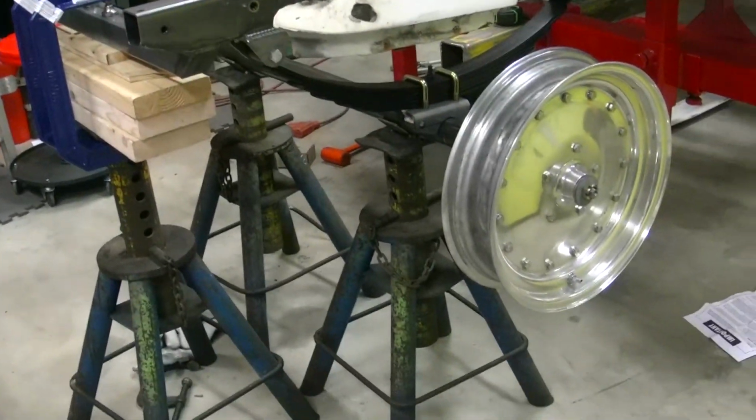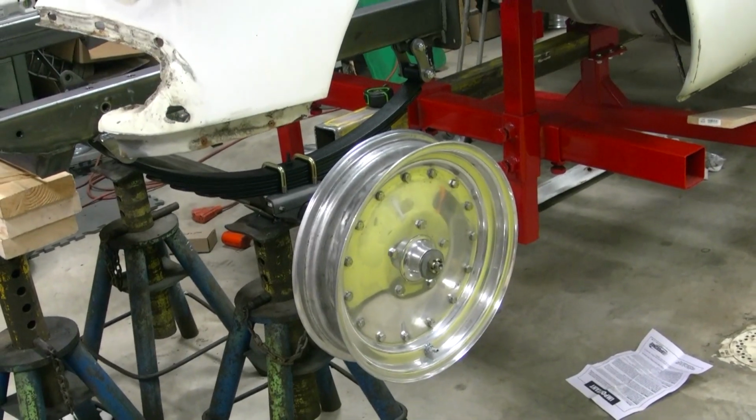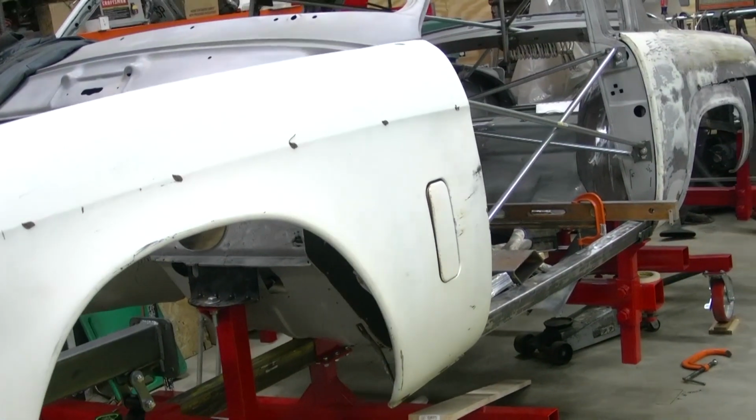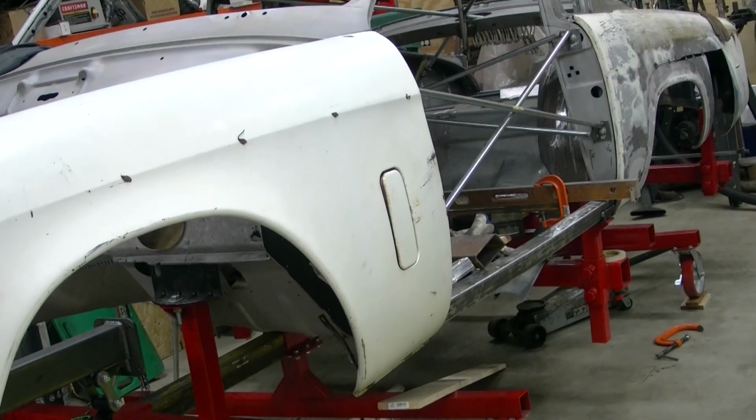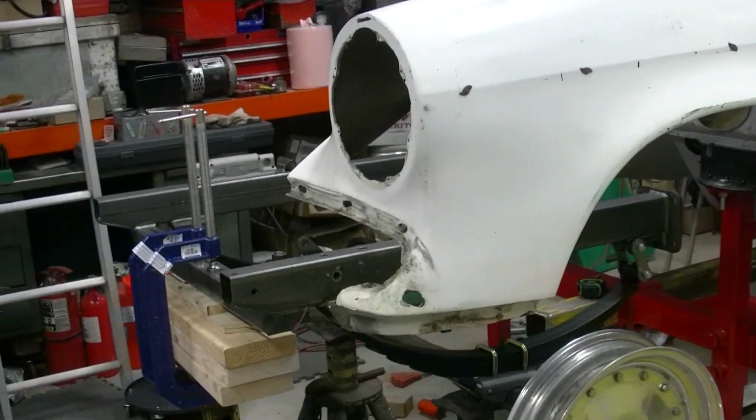We've got it sitting out at 112-inch wheelbase. From factory it was 120. Rear axle, of course, has been moved forward 12 inches. Front axle's moved forward 4 inches from stock. And that's what we got. We went with 112-inch wheelbase.